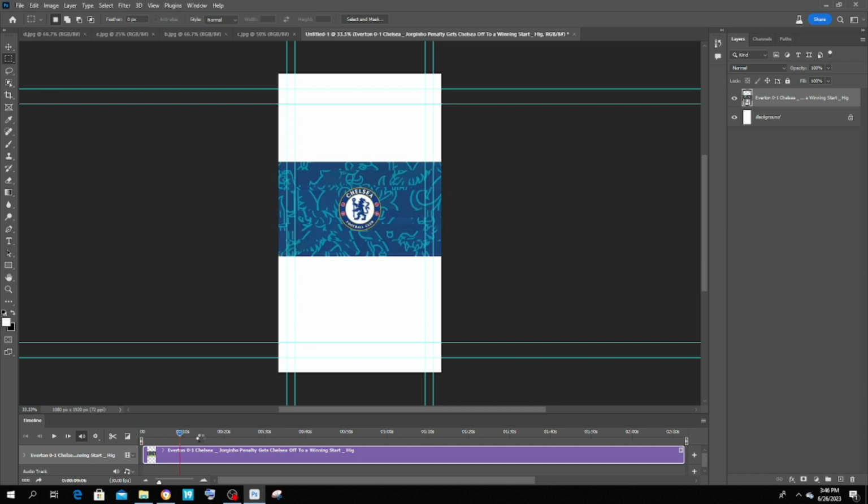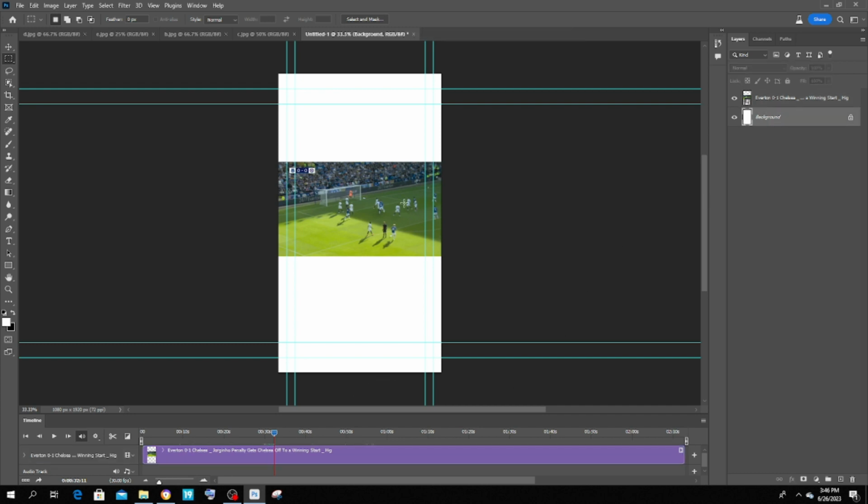Now you can see you can move the arrow for you to see the entire video. You can also click on the space bar and then play the video, or you can click on the button over here. It will show you how the video is. Now this is a classic video that we can have, but to use the generative fill technique, we need to go to the layers side and then click on new layer.